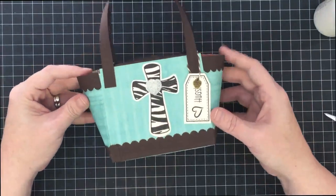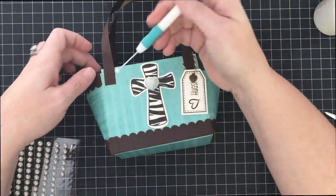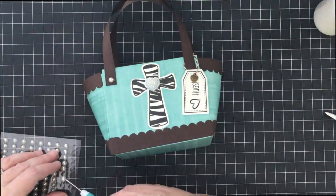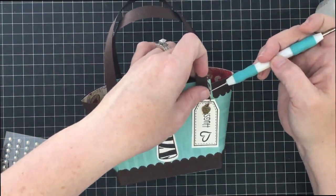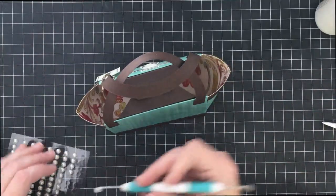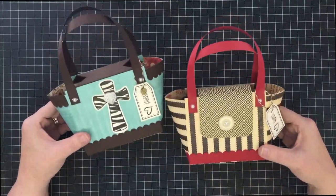I want to add a couple of little stick-on pearls — I think they'll be perfect here, as if they were holding that strap on. I did this on the other bag too and thought they were really cute. You could put brads through there, or really do anything — you could make these purses look like that $500 purse you actually want but can't afford! So there are our purses with two different closures. I think they're adorable and would make perfect gifts.